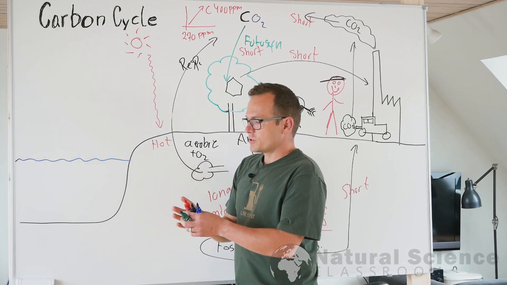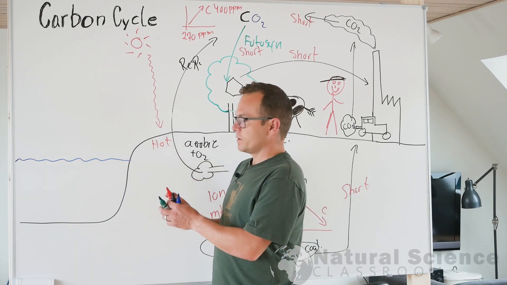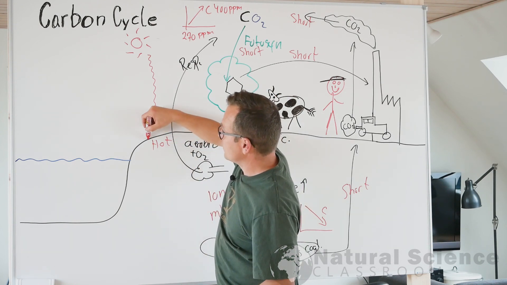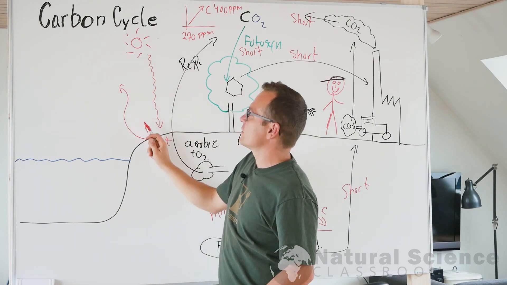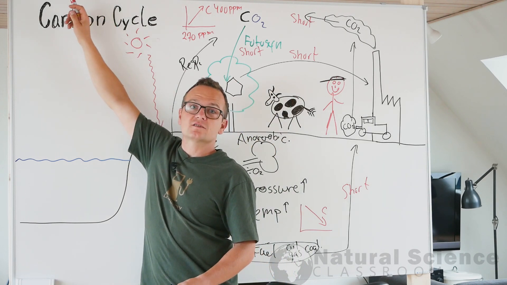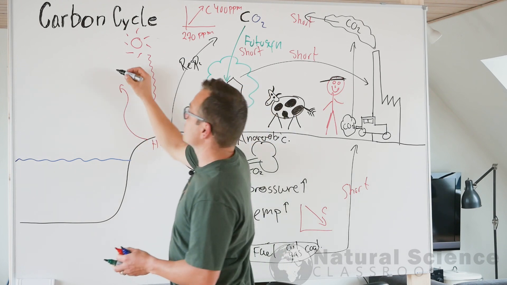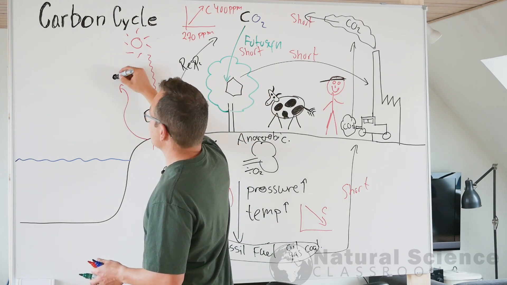And it penetrates the atmosphere and it reaches the ground and it causes the ground to warm up to get hot. So when the ground gets hot, it will emit heat waves into the atmosphere. And the heat waves want to go back into space. But here's where the greenhouse gas comes into the equation.